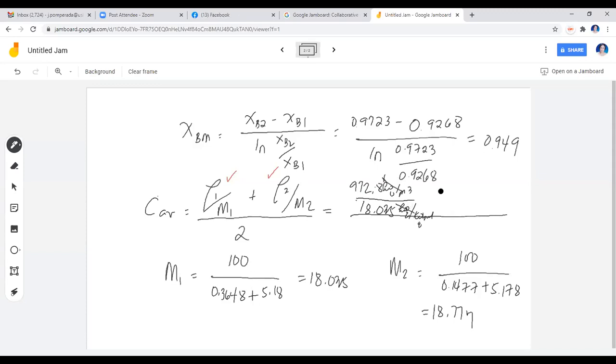Then for the second density, the density at 0.2, that would be 988.1, having the unit again, kilogram per cubic meter, which we will divide by 18.777 kilogram per kilogram mole. Then we have division by 2. So our resulting unit will be a concentration in kilomole per cubic meter. So I'll write it here.